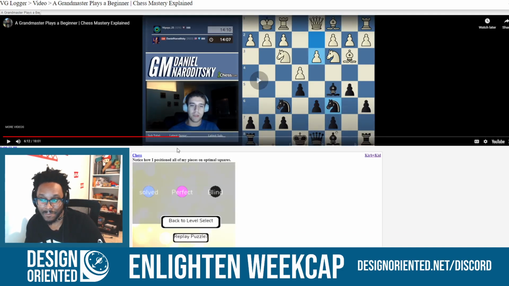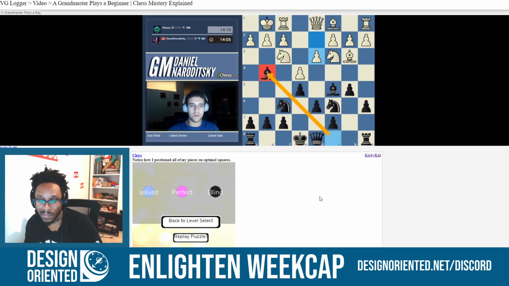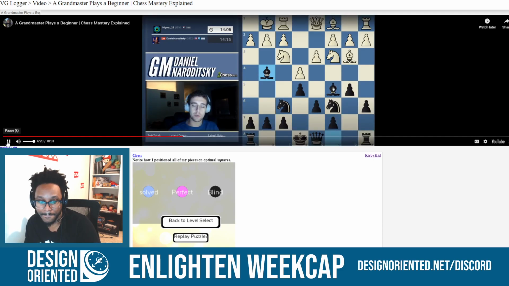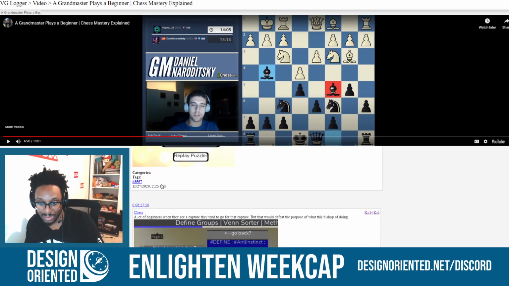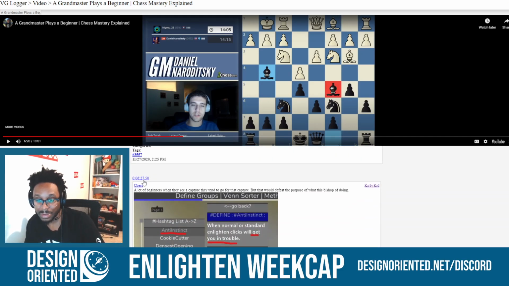3, and he does allow my bishop to access this very active development square. Now notice how I've positioned all of my pieces on optimal squares. When you're playing enLIGHTen, you can just solve a puzzle, or you can go back and be optimal about it and get it perfect. It's just a way of saying, hey, there's degrees of execution to a lot of stuff. Are you going to be the kind of person that looks for the perfect and goes beyond, or are you just going to settle with the solve? He's clearly using optimal stuff, which means he's worked on it at some point. He knows what it means to be optimal because he's done it.